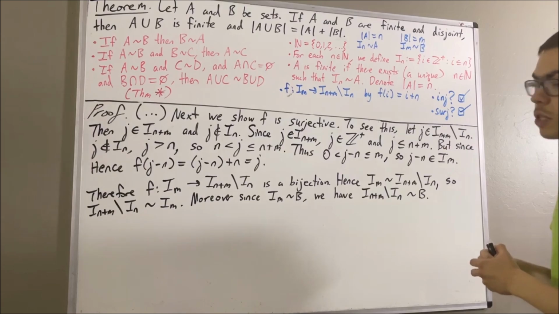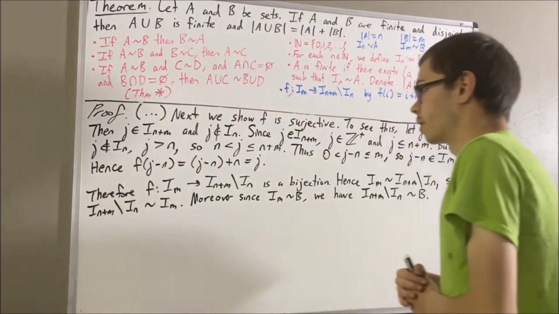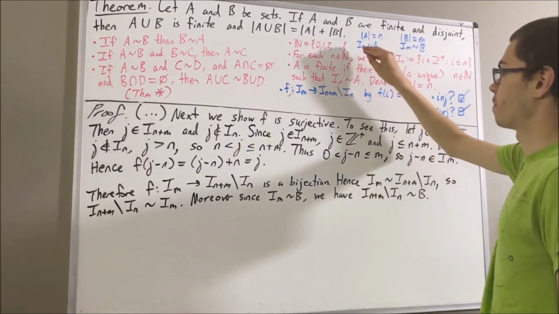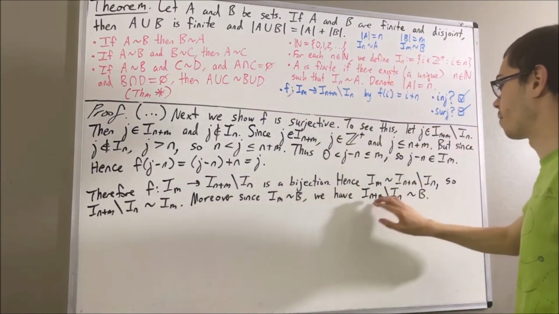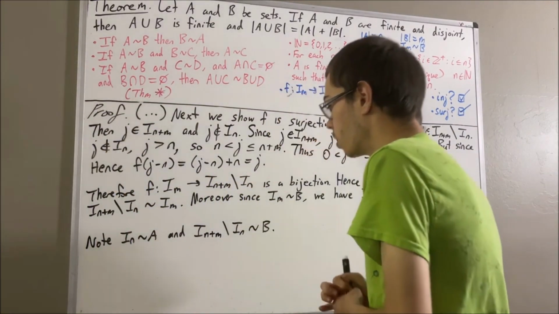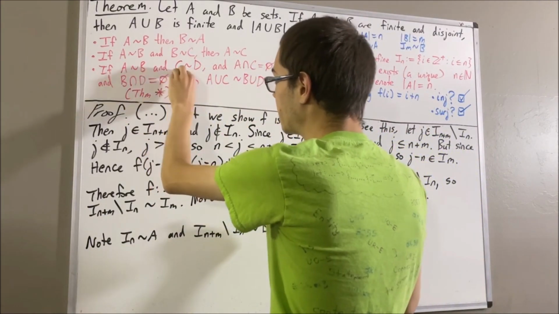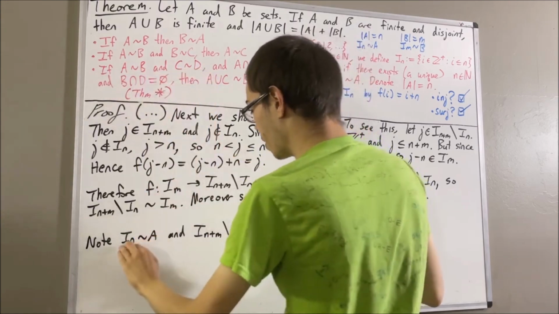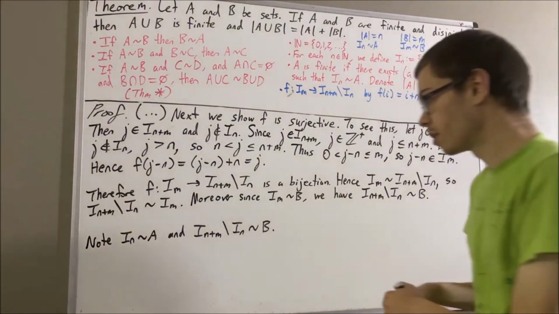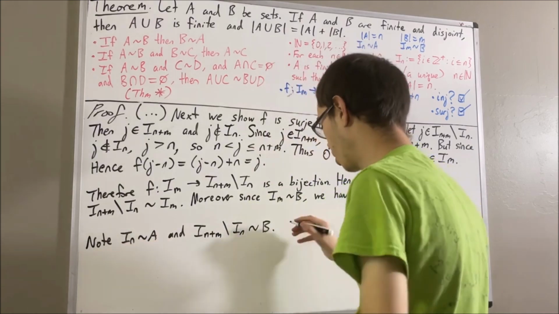The third step was essentially to complete the proof, and we could do so using theorem star. Now, to apply theorem star, we're going to use the fact that there's a bijection from I_n to A, and there's a bijection from this set to B. And in applying theorem star, we're going to take A, B, C, and D that we have here to be these 4 sets, respectively, in order. And notice, these 2 sets are disjoint, and these 2 sets are disjoint.